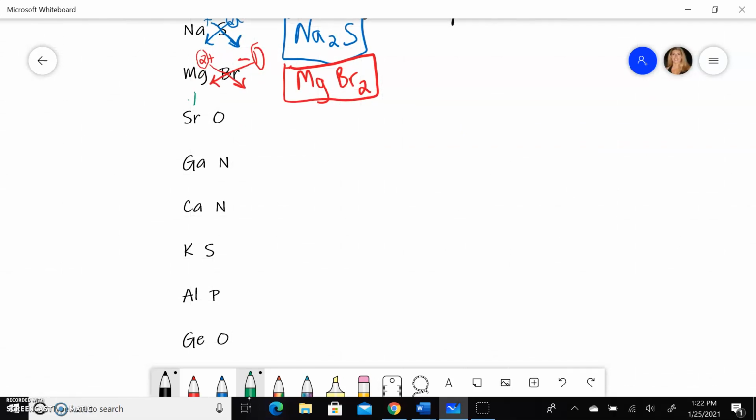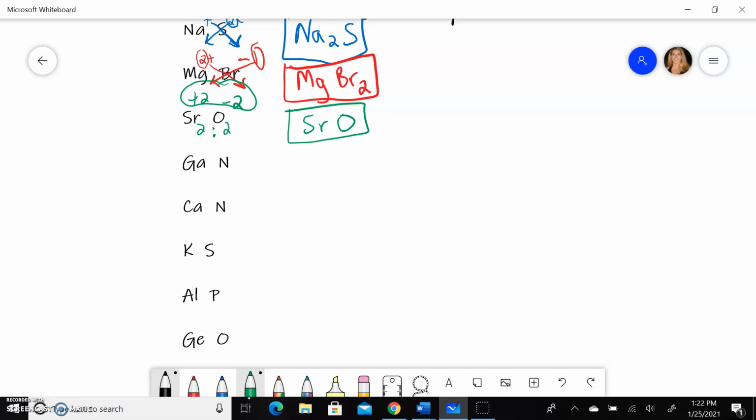Strontium is +2. Oxygen is -2. So now when you cross these down, you get a 2 down here and a 2 down here. And the last step for crossing charges is that if you can simplify, you should. So a 2 to 2 ratio, that's really what this is, that can be simplified to just a 1 to 1 ratio. Notice that these two already add up to 0, +2 and -2 already add up to 0. So you don't really need to cross anything down there.